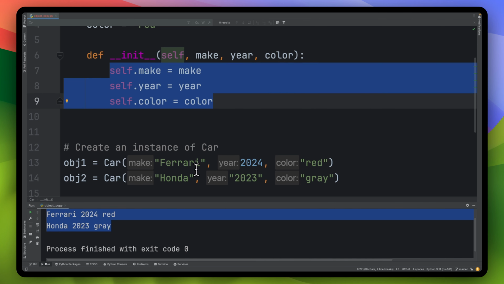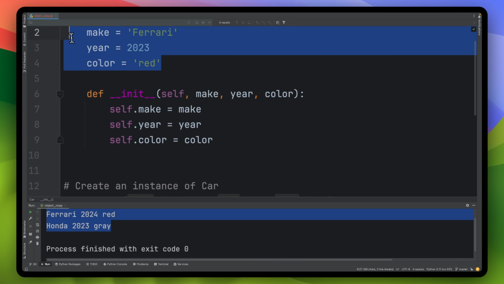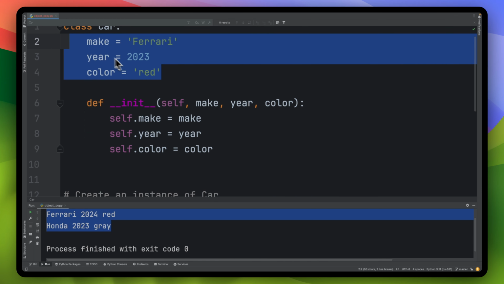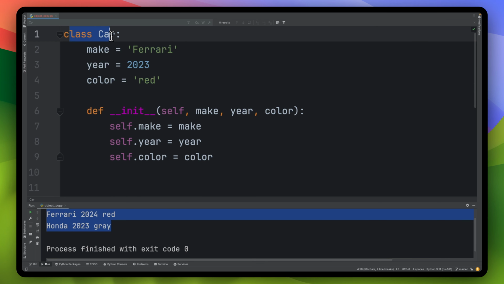You can give your instances the attributes that you want them to have, and they're not hard-coded like this. By the way, these are called class variables, right? These are values that are going to be shared amongst all the car instances.